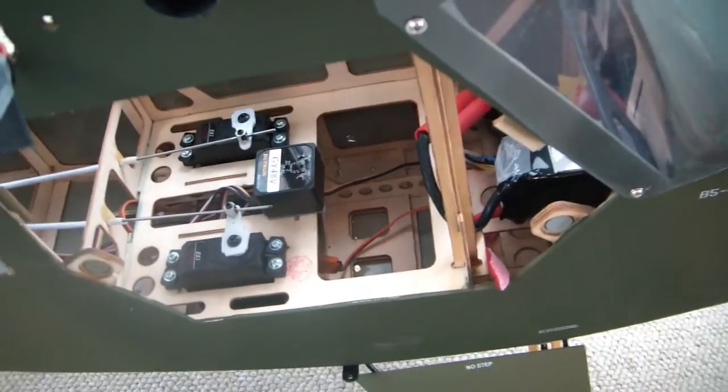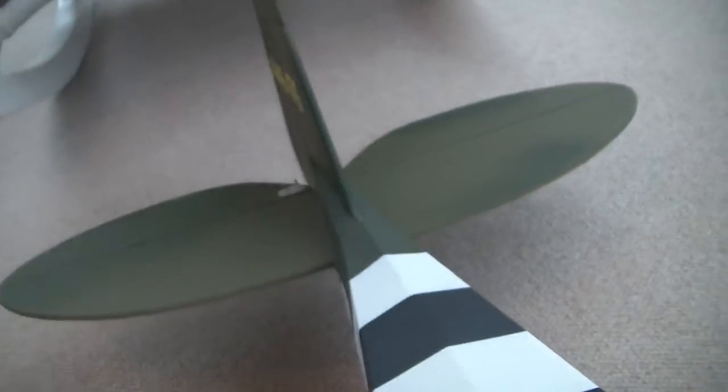We're going to test my setup in the actual plane. I've got it in the heading hold position with 30% gain. When I push on the airplane, the tail moves away from me — it doesn't move a lot. That 30% gain is not a lot; it's enough to make small movements.